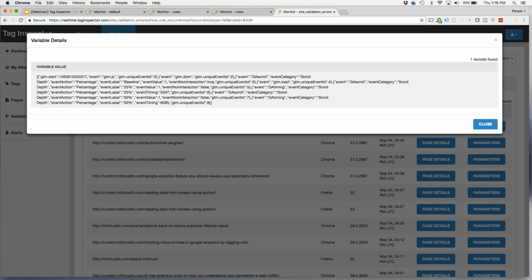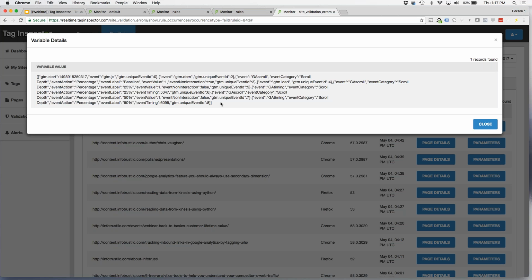So I can see my standard GTM start, GTM.js, GTM DOM. So GTM is pushing the standard timing events as I would expect it to. So GTM is working, the data layer is being initialized, it is defined. And these different scroll-based events are being pushed. Now remember, this particular rule is looking for our e-commerce object being contained within the overall data layer object. And I can see here that it's not.